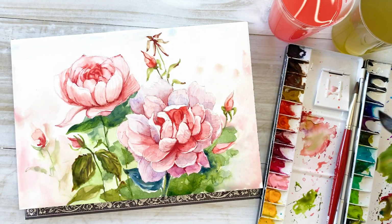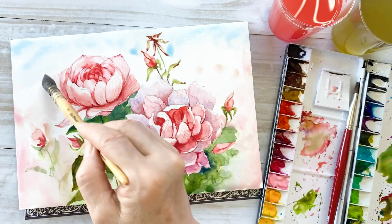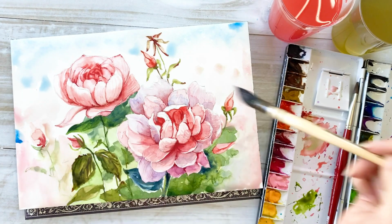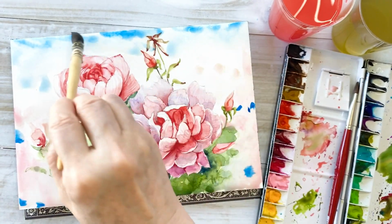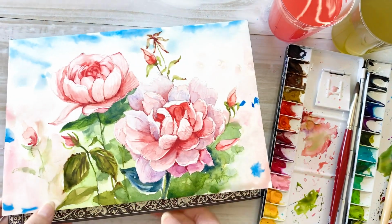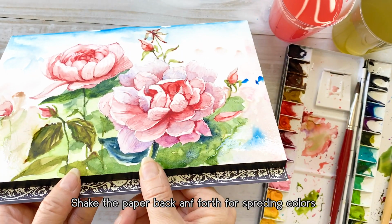So I'm adding on background with blue and pink. And then shake the paper back and forth. When we do that, the colors blend and mix together to create beautiful colors. Shake the paper back and forth.